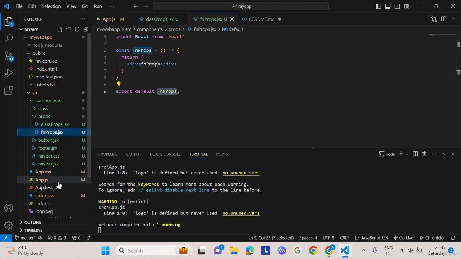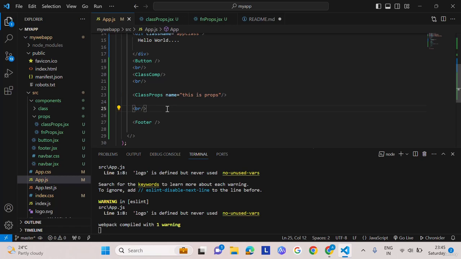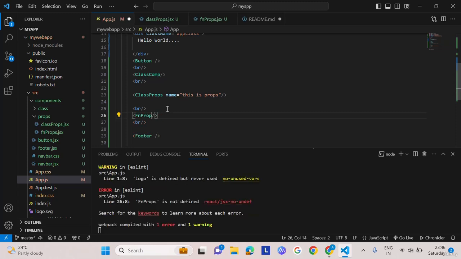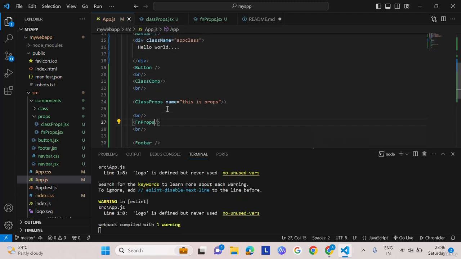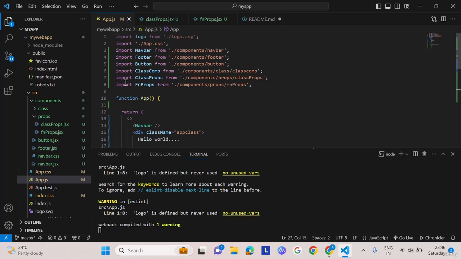Copy this one and write it here. Now I have imported this FunctionalProps.